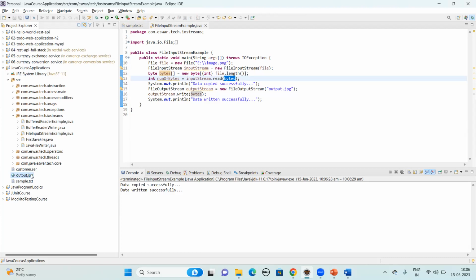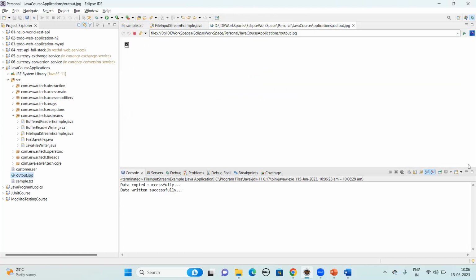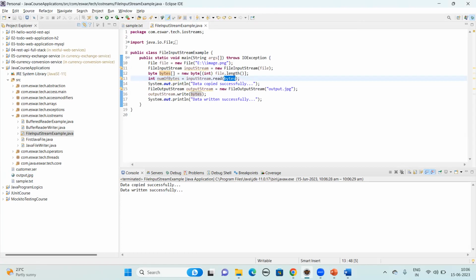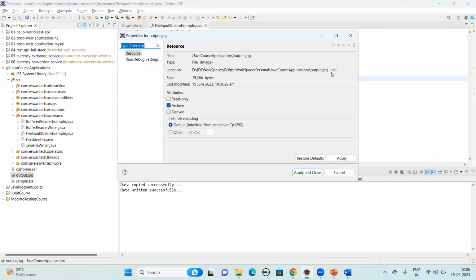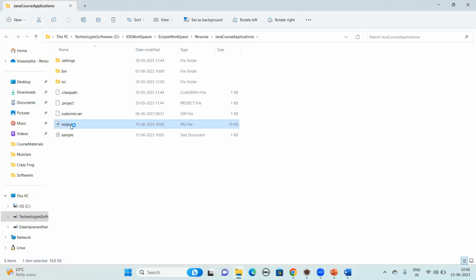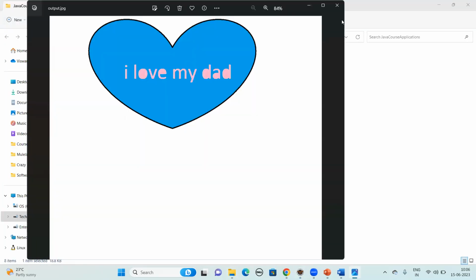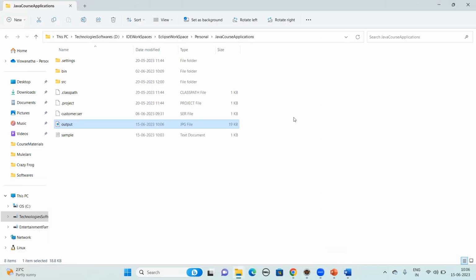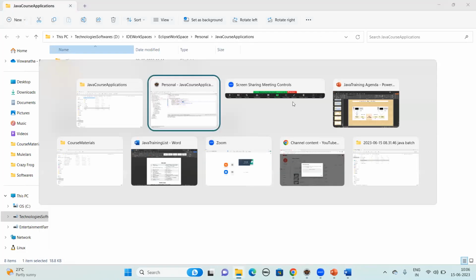Output that data. You can see this is there. You cannot directly view it here. Go to the path where it exists and see that. Otherwise, you may feel that the data was not written successfully. You see that the data is loaded, so the file gets loaded and printed. This output is the one created from our application.